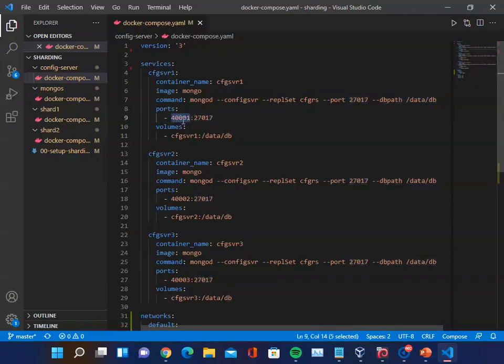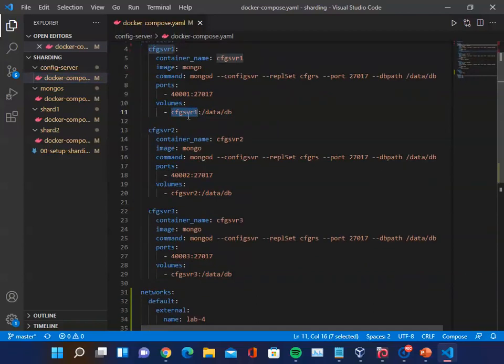And port mapping, this is the host port, and this is the port inside the container. This is not necessarily needed right now, but I'm mentioning it anyway. And volumes is the important part. Whatever data is inside the config server will be in this location, as we just discussed. But this data needs to be somehow written onto the host. That's where you specify volumes. So the left part represents the location on the host machine, on this Windows machine.